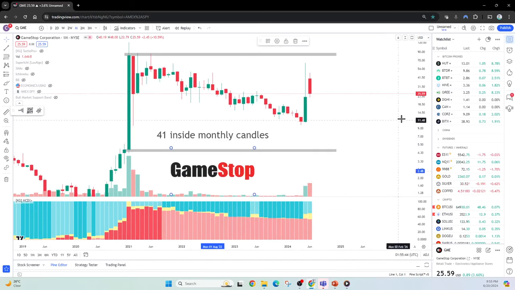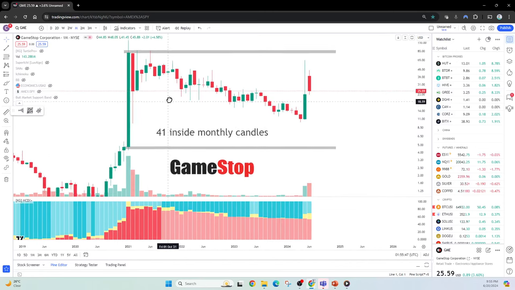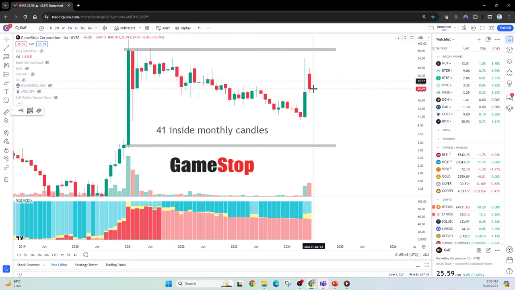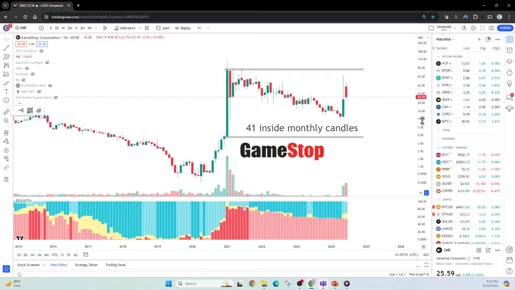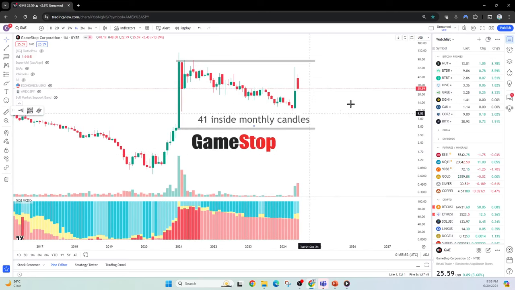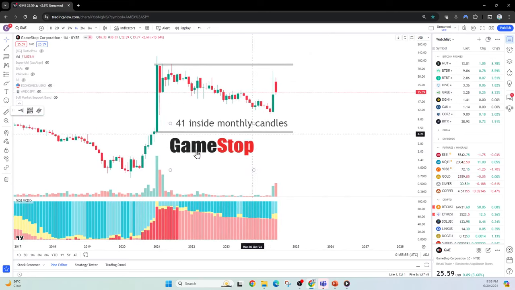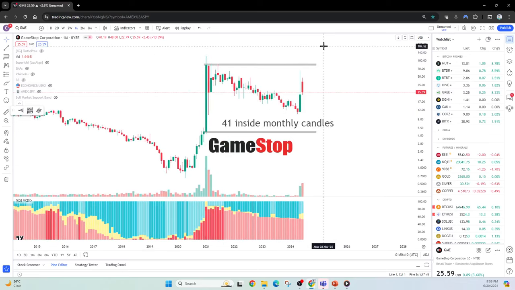If you look at the logarithmic, it's very clear in terms of what it's been doing. These are all still 41 inside candles, which basically means it's going to end up continuing its primary trend after the consolidation. What is the primary trend? Well, it was bullish, because that's what this big giant bull trend over here is signifying, right? Higher low over here compared to over here. So the next step is probably going to end up forming a higher high.